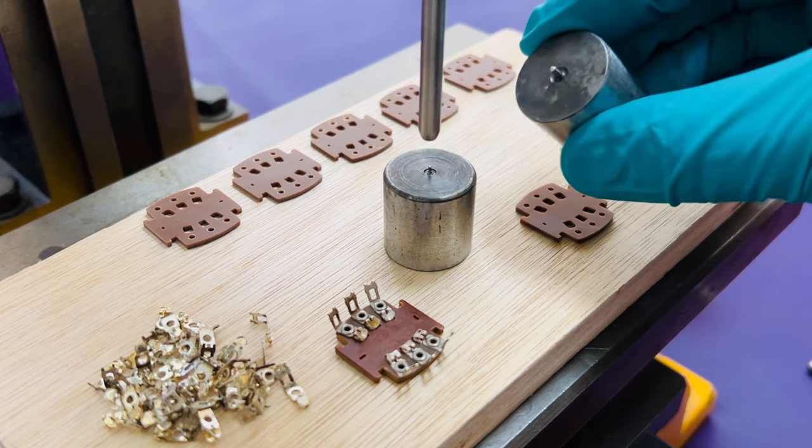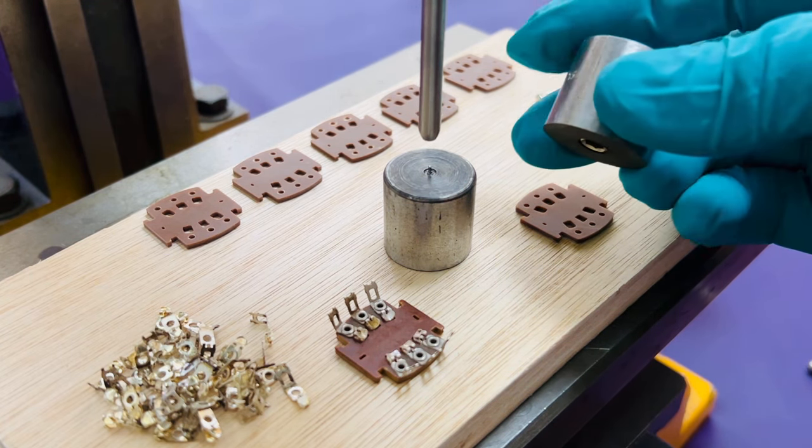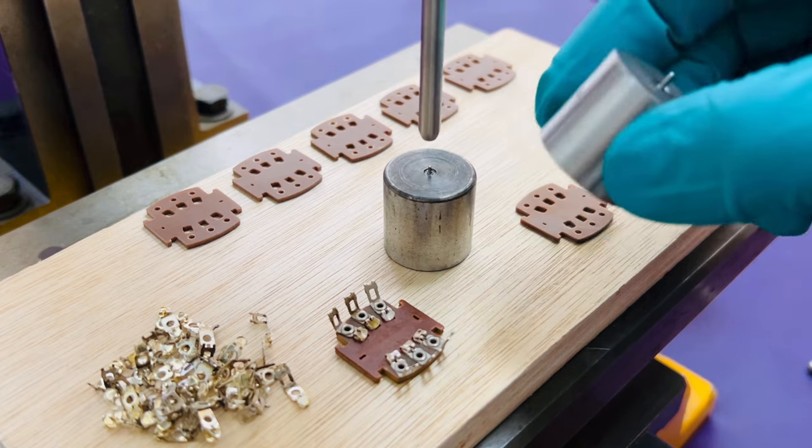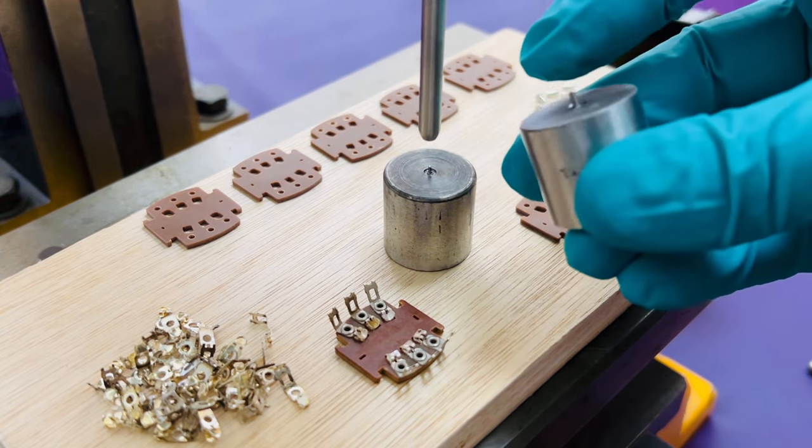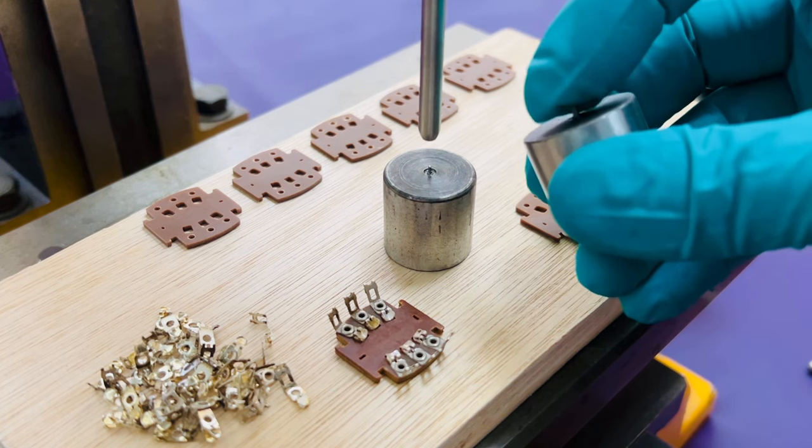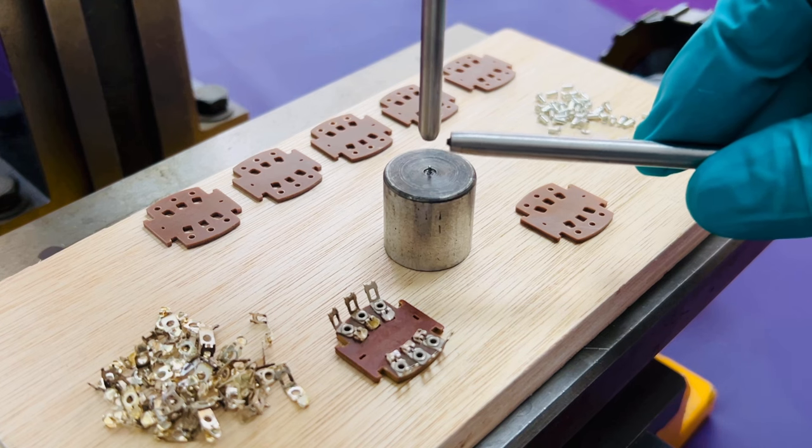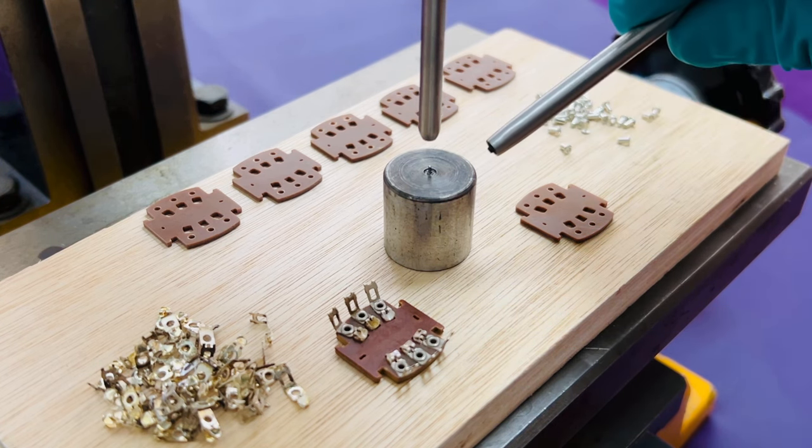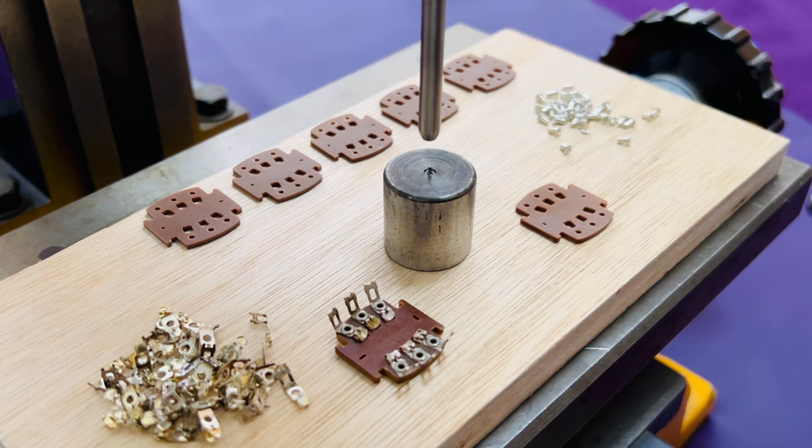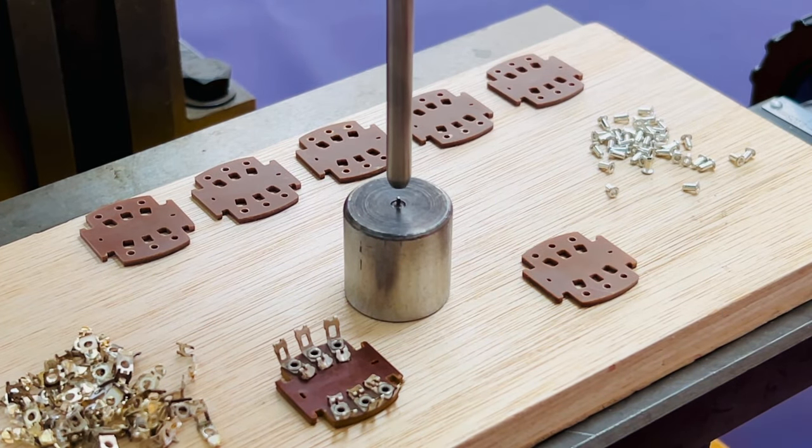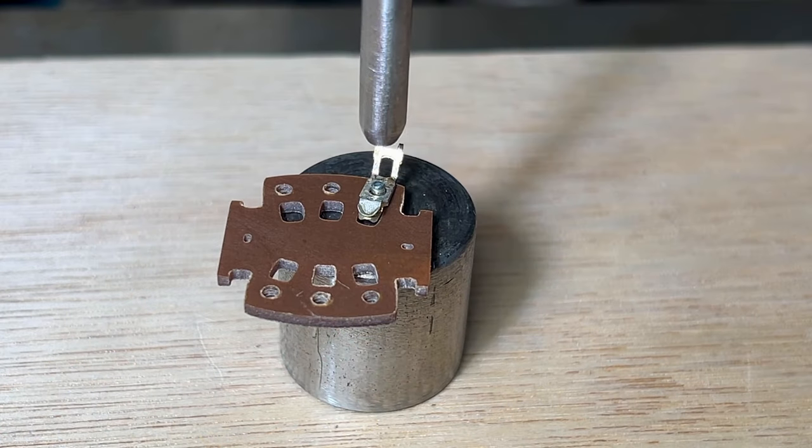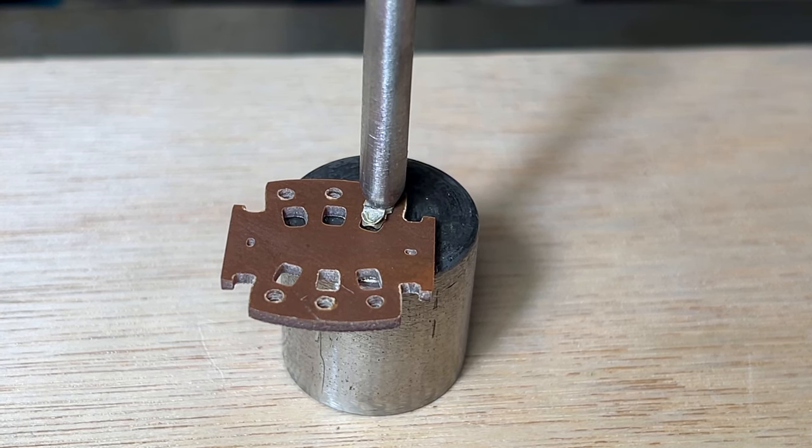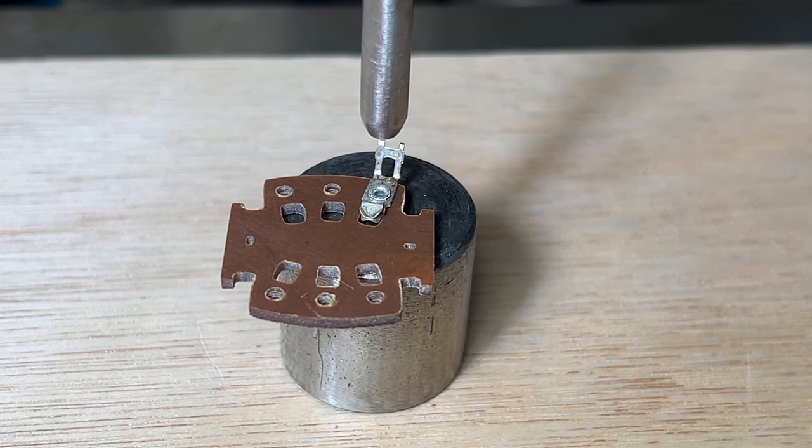Next up, I riveted the static contacts salvaged from the Jean Reno multipole rotary switch onto the Tufnol wafers using a mini die and punch kit mounted in my mini drill press. The PCB rivets are Keystone brand tinned copper No. 24 wide roll eyelets with a 1.6mm outer diameter. The die has a spring-loaded pin onto which the rivet is mounted upside down. Then you install the wafer and align the contact with the rebate and compress the rivet using the punch. With care, it's possible to achieve both a secure fix and a cosmetically acceptable finish to the punched eyelet roll.